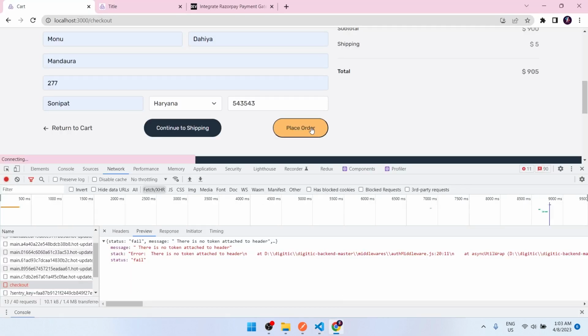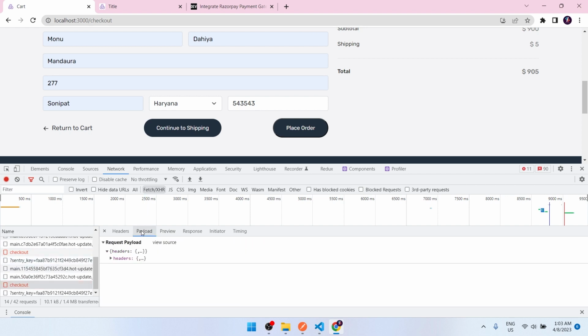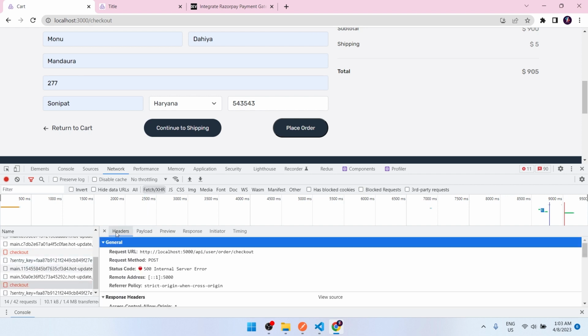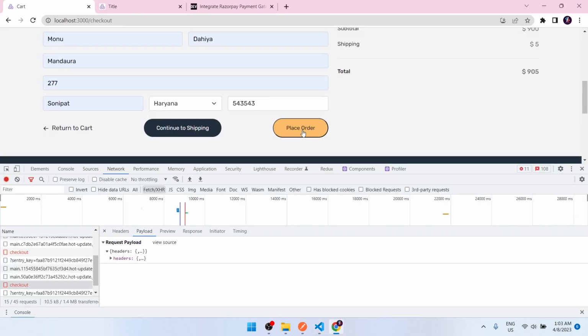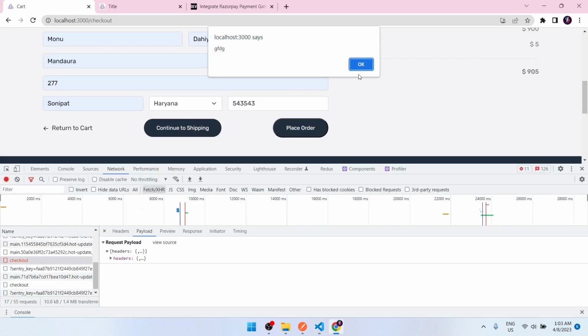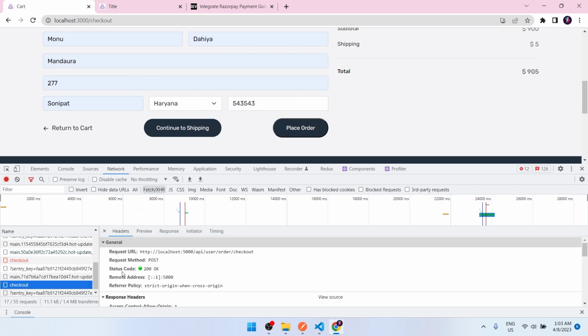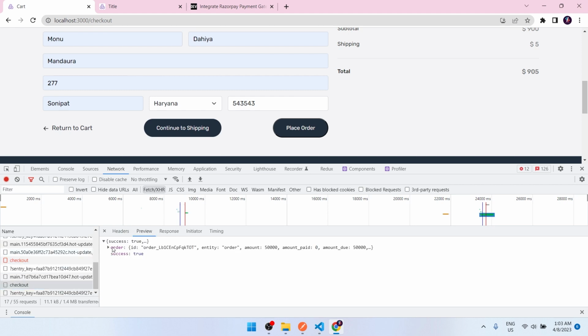Now if I try, still error. Payload, comma. Okay, so now it is passing the data. Okay, I got the order ID, amount. So here we are getting our data.